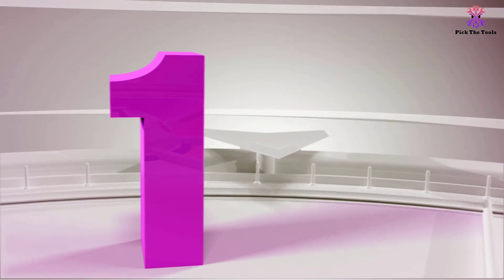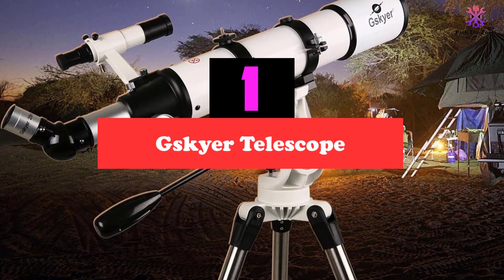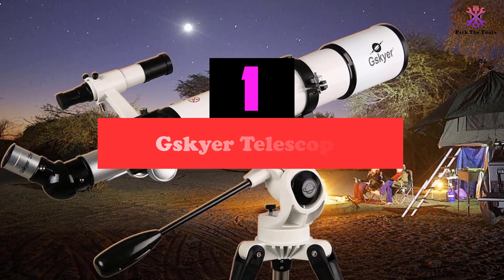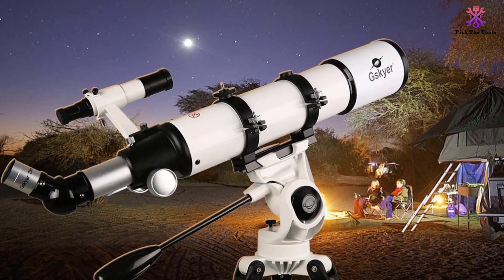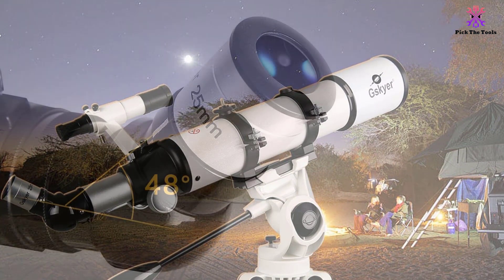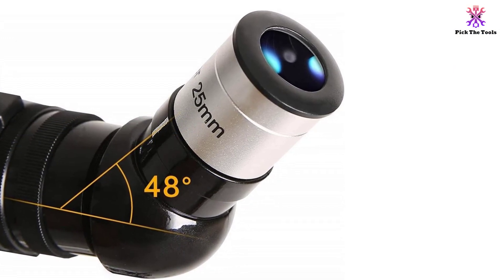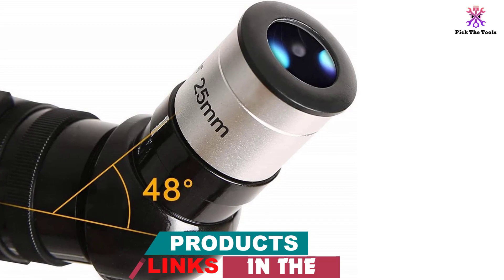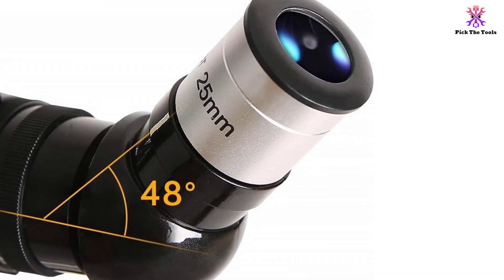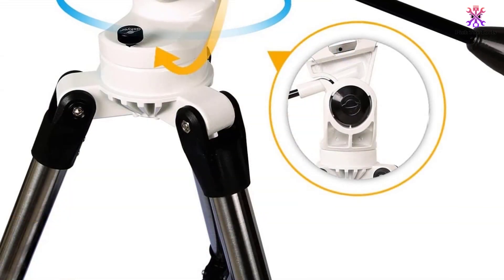And finally at number 1, we have the G-Skyer Telescope. The G-Skyer is a great refractor telescope to have as a set, especially if you need a few for your classroom. Since it is well suited for beginners, the G-Skyer comes with a set designed as the complete package. Only weighing 18 pounds, this telescope is extremely useful in a classroom setting when it needs to be transported from one part of the room to the next or moved between students. It is also a great choice when looking for the complete package, which includes a mounting knob, safety screw, and dovetail bracket.